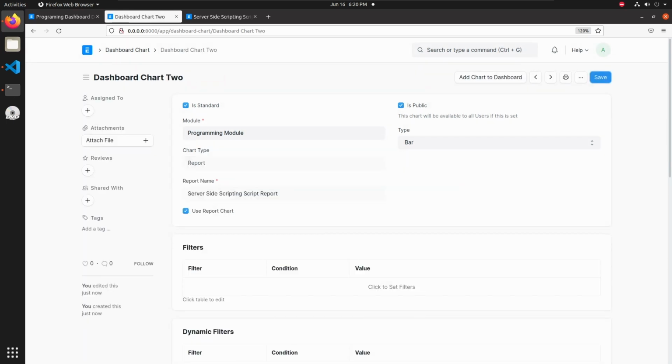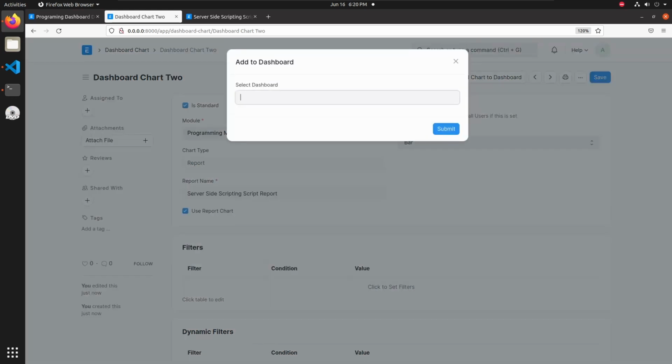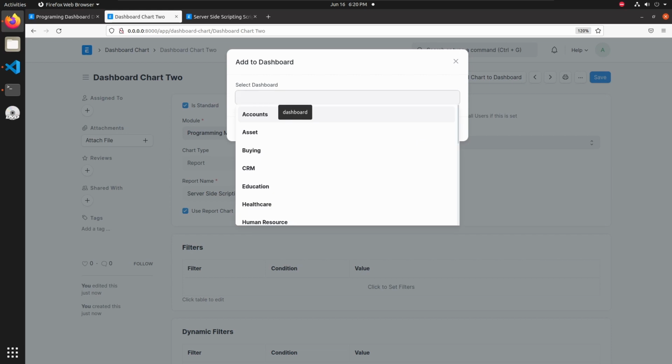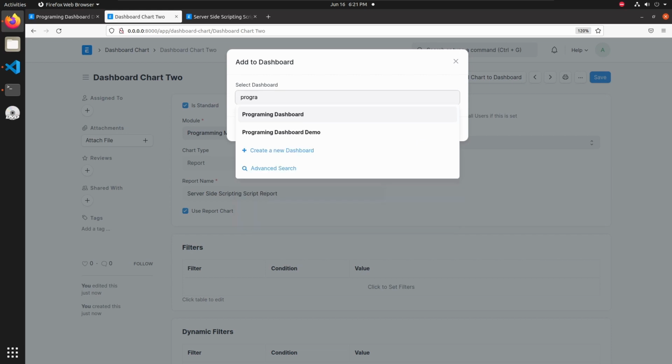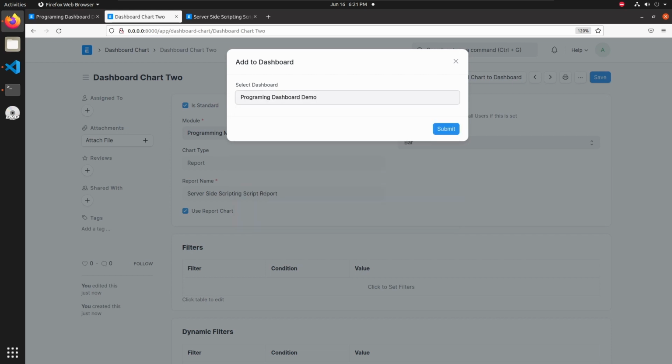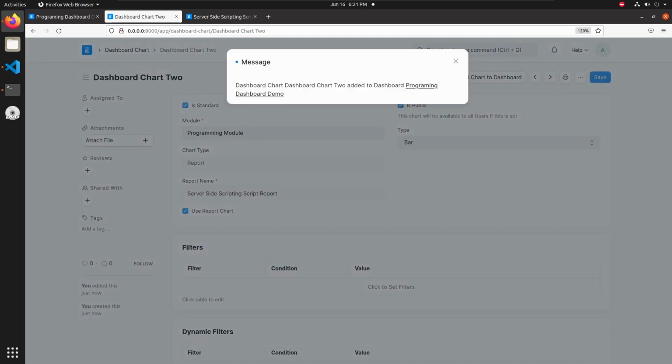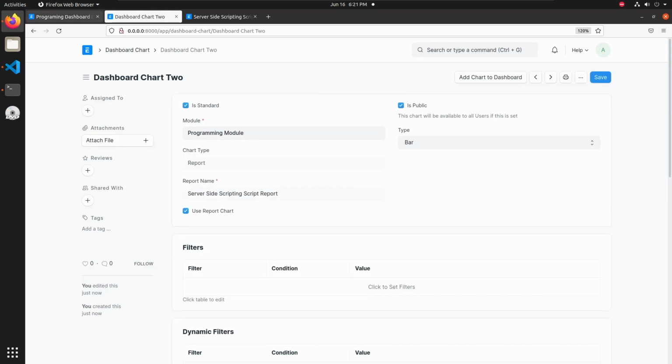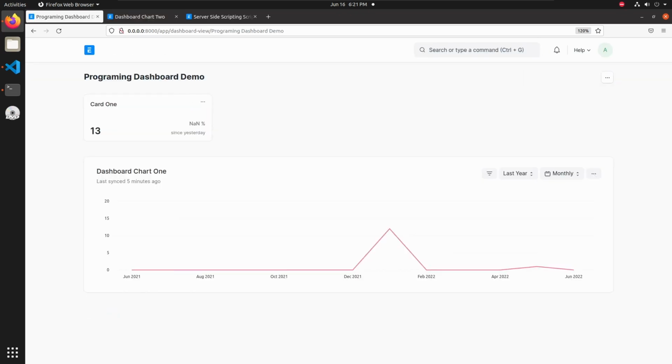We can directly add this chart to the dashboard by clicking this add chart to dashboard button. Let's click on this and select our programming dashboard demo, then click on submit. And here we can see a confirmation message, dashboard chart is added to programming dashboard demo. Then close this, then go back to our dashboard, reload this page.